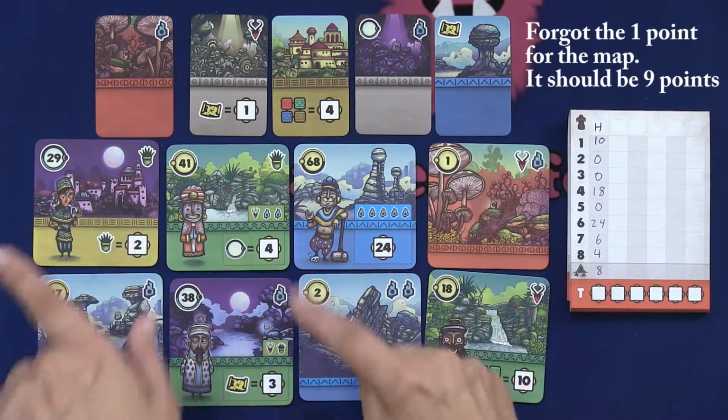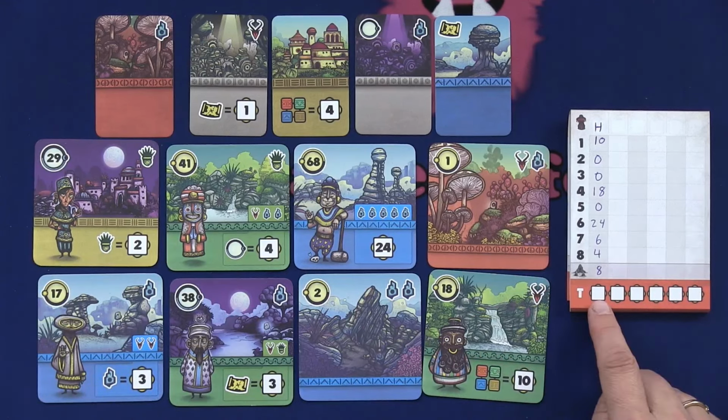And this you're going to score for all players, and then the player that gets the most points is going to be the winner of the game. And that is how you play Faraway, a great little card game for up to 6 players.